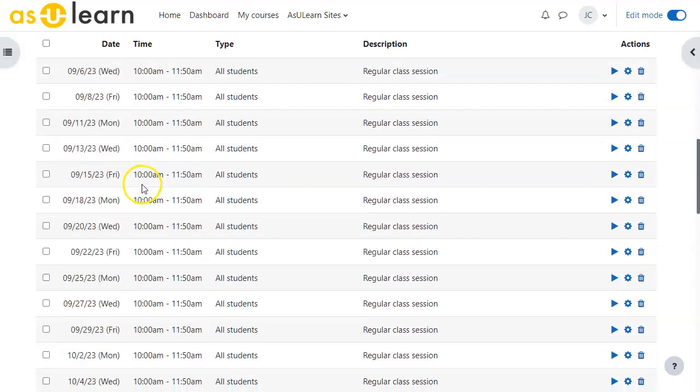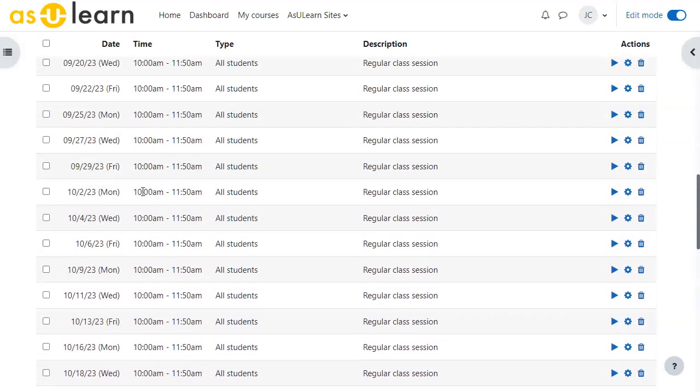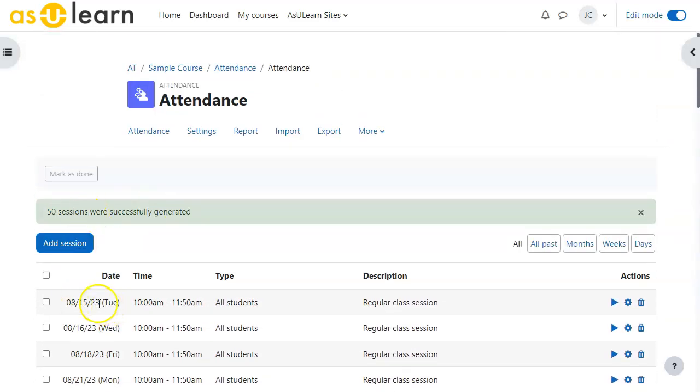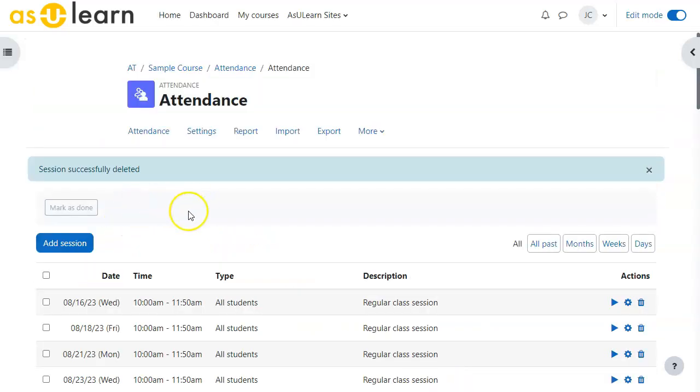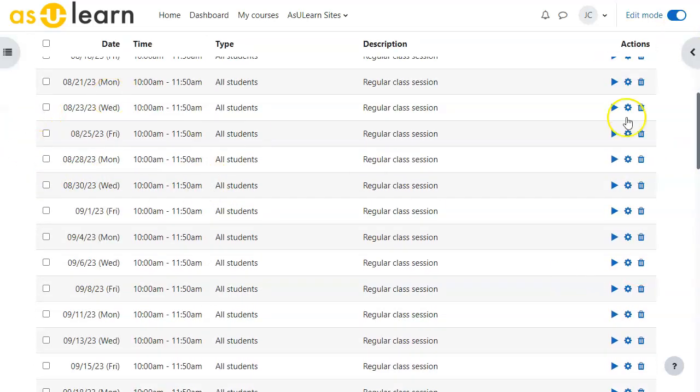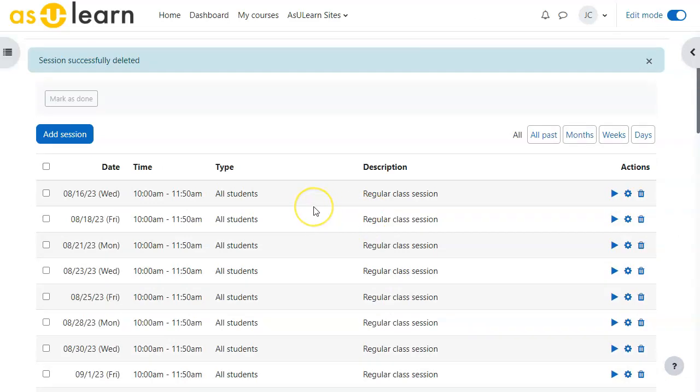And now look, we have a bunch of sessions we created. But let's say, well, we created that first one and oh, that was a Tuesday. That's not a date that we want to use. We simply delete that and it takes it out of the record. We can also come down here. We could find fall break. We're not actually meeting as a class during fall break, so we would just delete that. If we got Thanksgiving holiday in there or whatnot, we can just delete those dates that we're not going to use. So once we've created these, we're going to actually go in and take attendance.